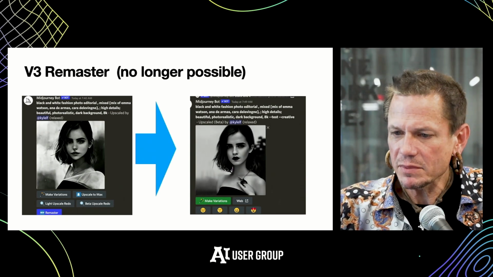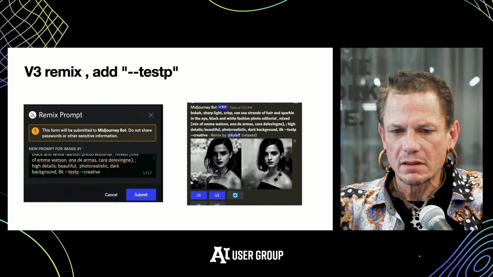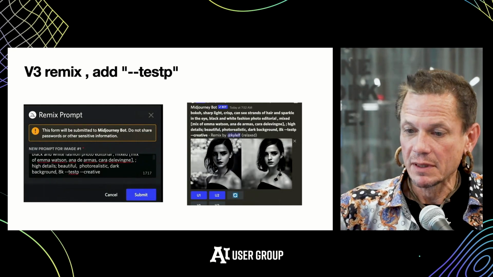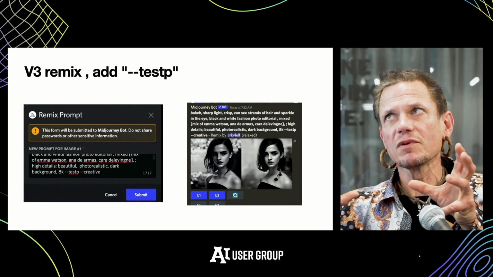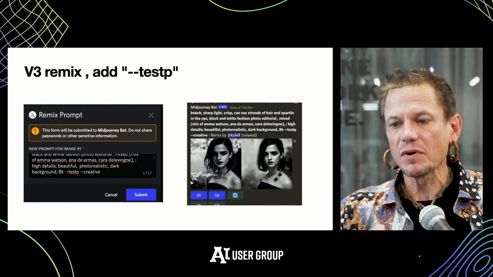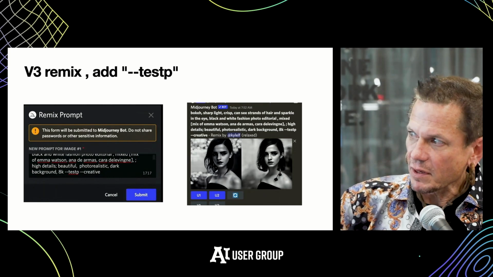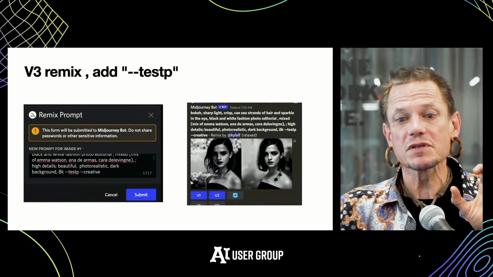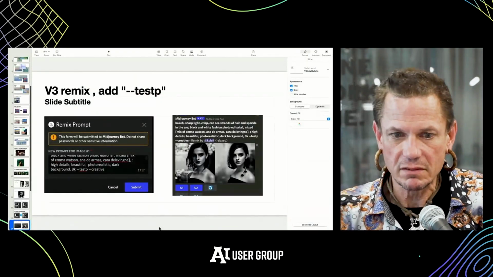And when I change the prompt, I can add a thing called test P. We can still do that now, and that's what we'll do. So test P takes that sort of really charcoal sketch look and makes it much more of a photo. So on the bottom right, there's 2 much more photo-like. Oops. And then we can upscale those and get even more photo-like. So let's just step through that.